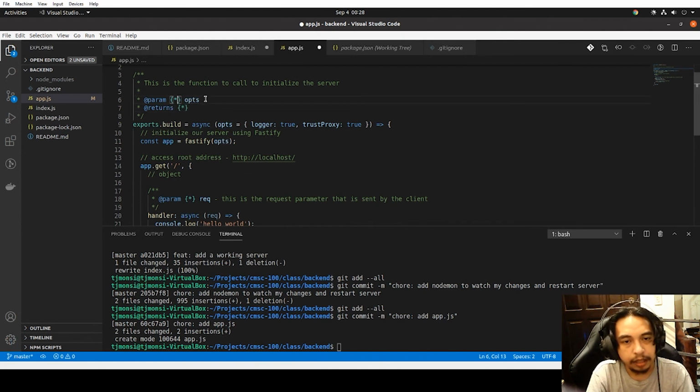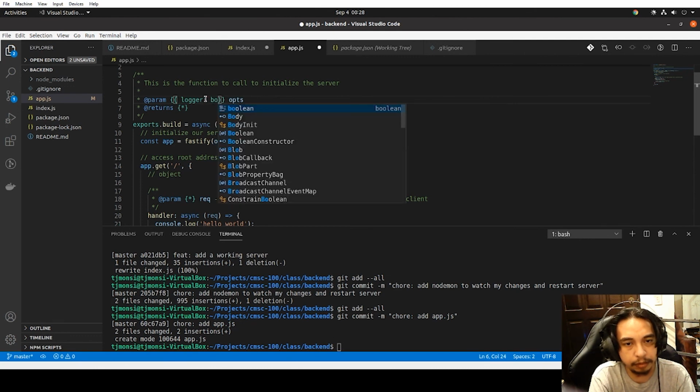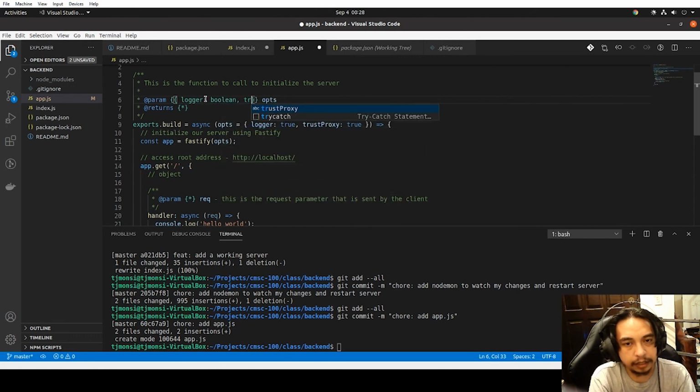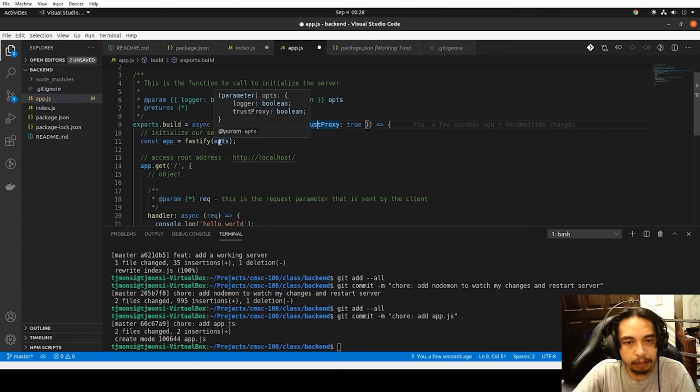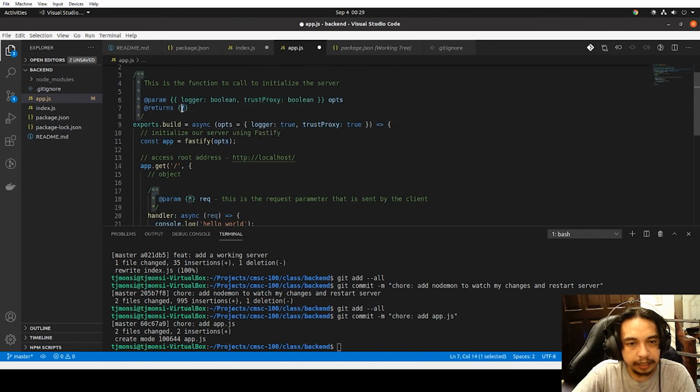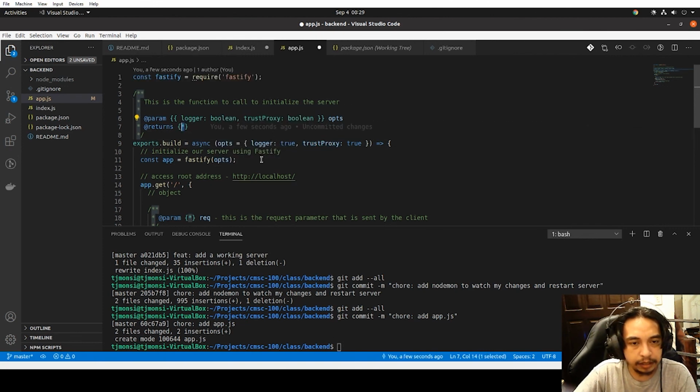For the option, let's say I want to add a logger, which is boolean. This allows us to make sure that it's actually an object. So if we check what opts is here, you can see that's the basis.